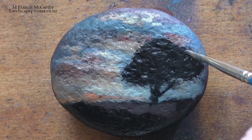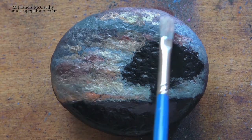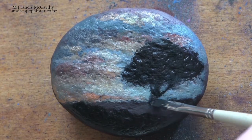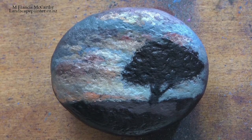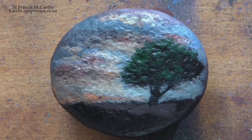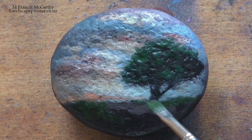One of the things I enjoyed was the rough texture of the rock — it's not so dissimilar from the texture of the boards I've been prepping lately, so I was comfortable with it. The scene I decided to paint is one I've painted many times: a lone tree on a hill. I've painted it going back to 2011 and every now and again I just feel like painting it again. I thought it'd be good for a rock since it's simple — you wouldn't want something too complicated on a rock.